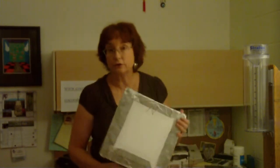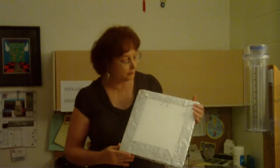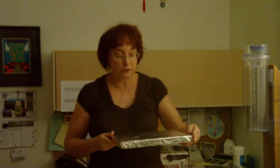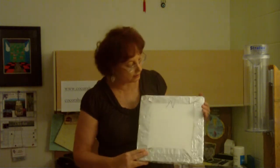You also want to mark on the back of your hail pad what direction you had it in. So here we've put a big N for north, and so when you lay it down, you want your hail pad to be pointing in that direction, letting them know that this is north right here, where the N is.